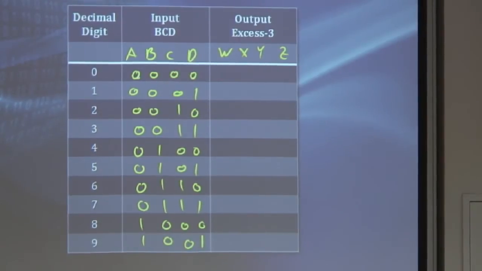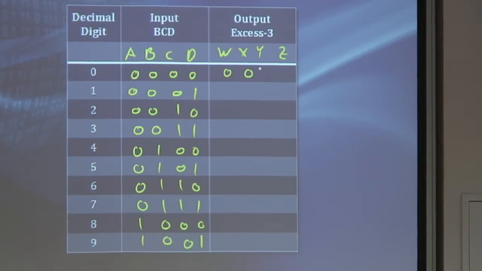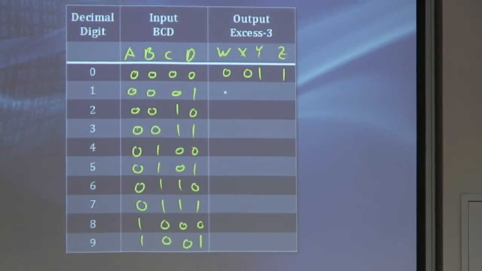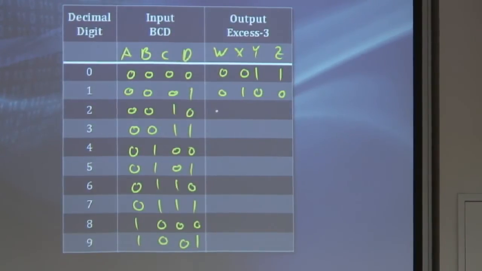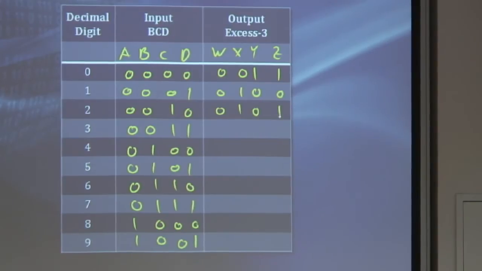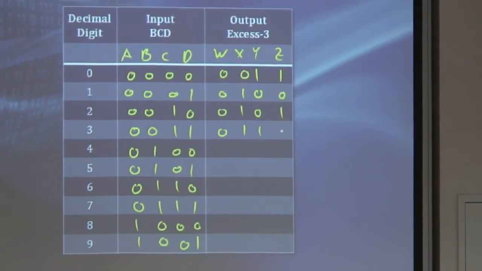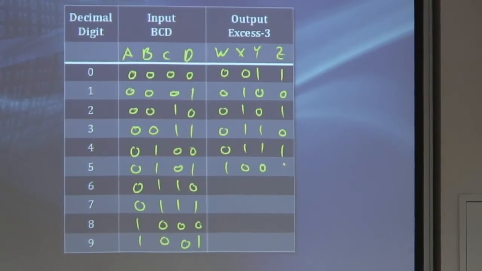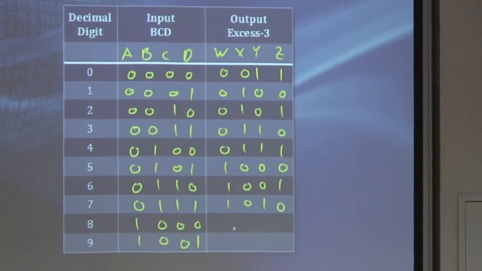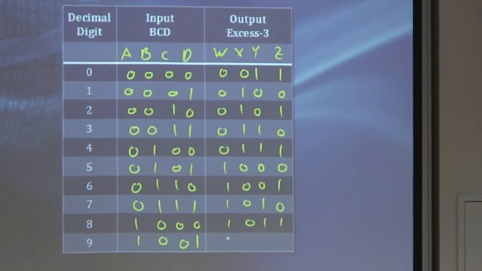Well, by definition, if the code was the number 0, we add 3 to it. That will be the output. If it was the number 1, we'll get 4 as the output. And, you know, continuing this logic, then we're going to have 5, 6, 7, 8, 9, 10, 11, and 12.